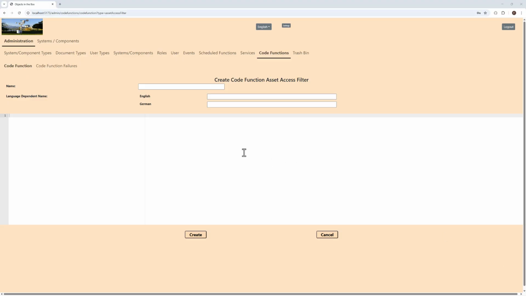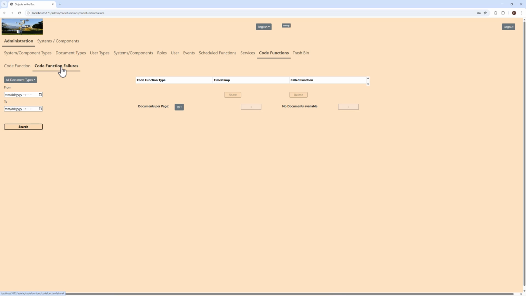I will not do that now, and just see here this other segment, code function failures. So it might happen that when designing, programming a code function, there are some errors, some bugs. Those bugs will raise code function failures, which then get listed here.